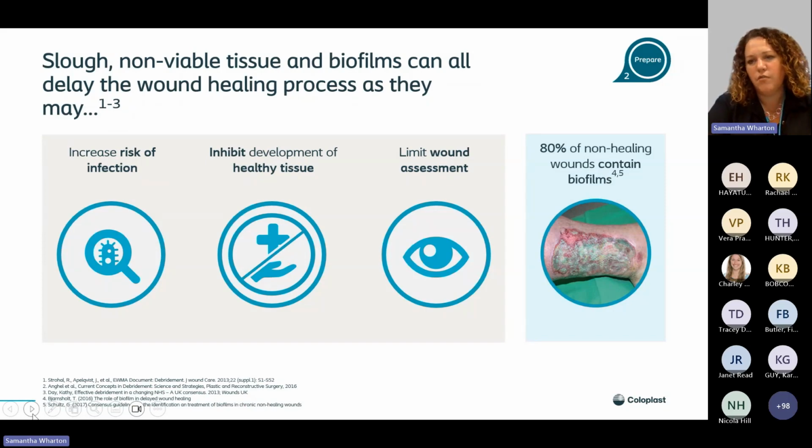When you look at that photo on the right, it's not going to heal while you've got all that devitalized barrier to healing within that wound bed. And it also limits the wound assessment. While you've got that devitalized tissue, you don't know at what stage the damage is, if it's undermining, if it's down to bone, if it's down to the structures. Until you can cleanse and debride and see that wound bed as clearly as possible, you just can't make a full assessment.